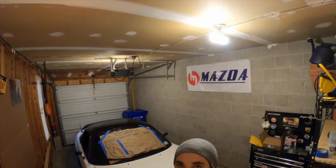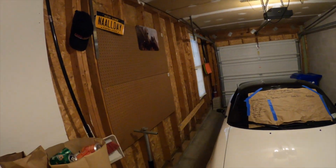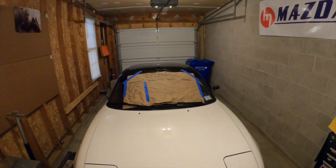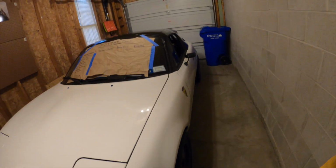Now that I've given you a little bit on what to expect with this year's build, let's just quickly address the elephant in the room, which is this garage, or what I would dare say to call a garage. This thing is tiny. There's not a lot of room in here. Even my Miata is a squeeze to fit in here. But this is where a lot of the magic this winter is going to take place. We're going to get this car off the ground, we're going to get these wheels into the basement, and we're going to make do with this space, being one of the main two spaces that we're working on.